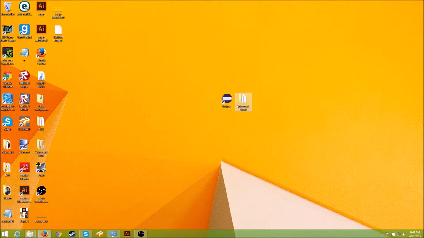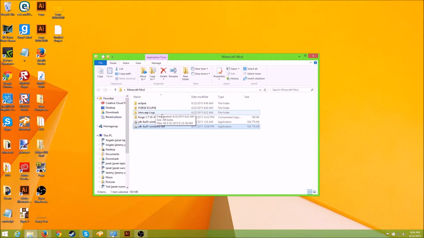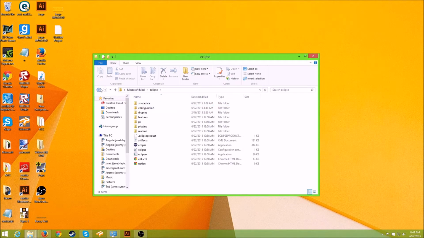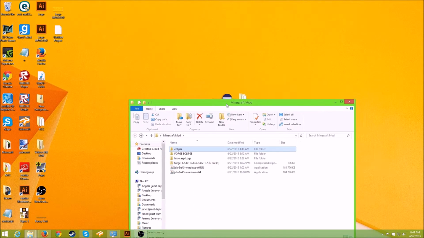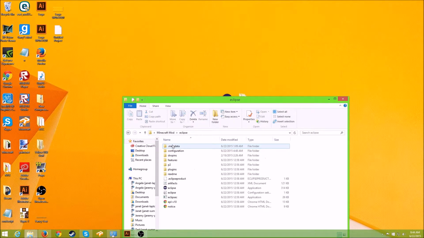So once you have got the zip file, all you want to do is just open it, and once you have opened it, you just want to look inside, and it should give you an Eclipse file already. So just open up the .zip file, copy and paste the Eclipse into a folder, or just put it on your desktop. And then over here, you have all this stuff.